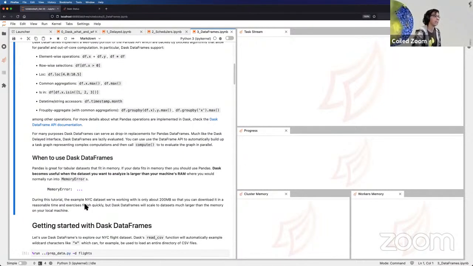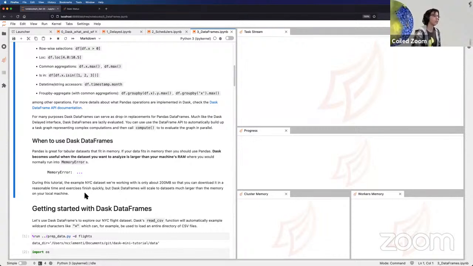Now, during this tutorial, we will be using some data that is not super big, and it probably still fits in memory. It actually fits in memory, just to showcase things so we can run things and display them easily. But in general, you can see other Dask tutorials and certain workflows, and there are plenty of videos on YouTube where you can see a better showcase of this stuff.